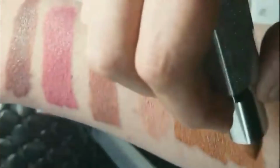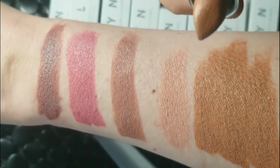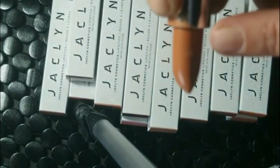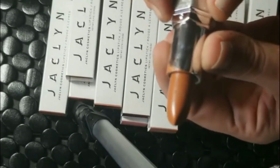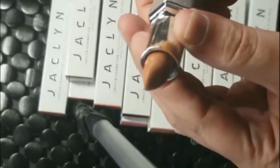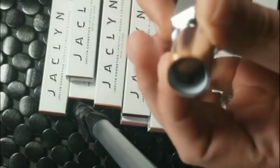I will say too, I wonder if people are swatching these too roughly, because as I'm swatching it, I can feel the softness in it. And I feel like if you roll it up too much and go a little too hard, it's going to crack and break. You can see that right there. I can feel it starting to move. You see that little line in there? I could feel it starting to shift a bit in the tube. So if you do get them, try not to roll them up too far, because they are definitely soft. And if you see little lines, it's probably just from the little hairs on my arms. It is smooth as hell. There's nothing in this one.